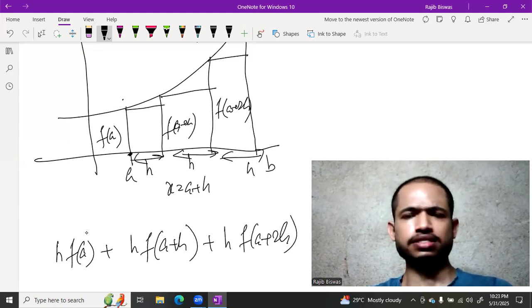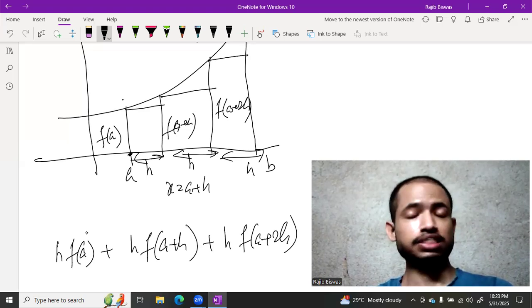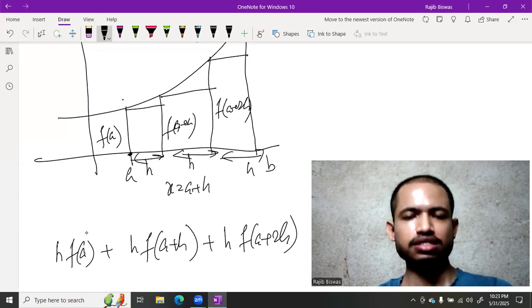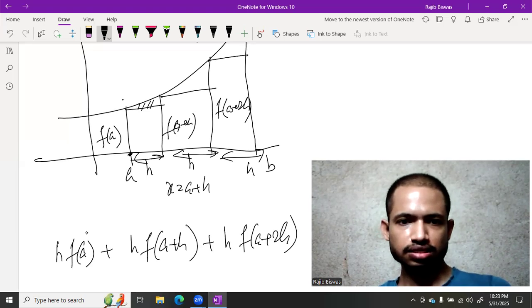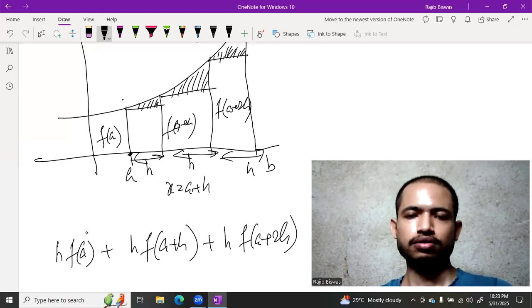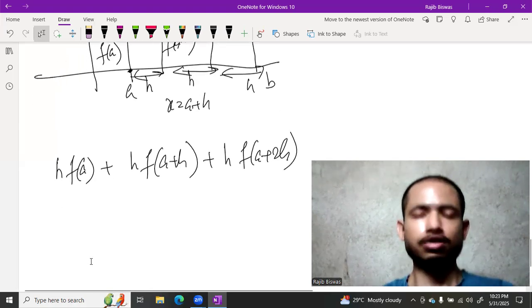So this gives us the approximation of the area of this bounded region. But this is not giving us the exact value. We want the exact value of the bounded region, because here, look at that, these regions are left out in the calculation of area. So this brings us error, right? This is contributing to the error in calculation of the area of the bounded region. So we need to make this error 0.